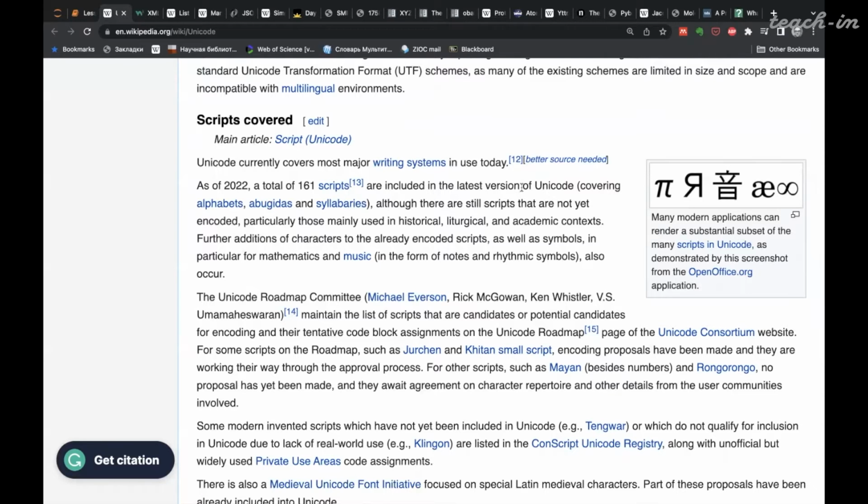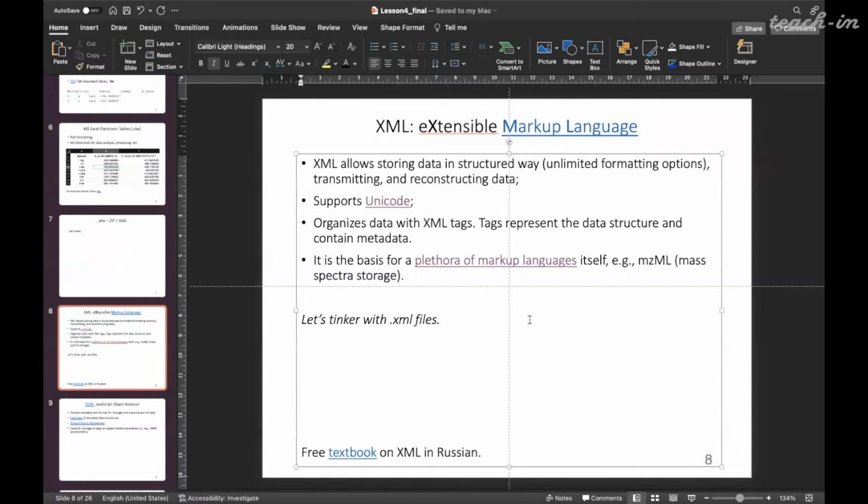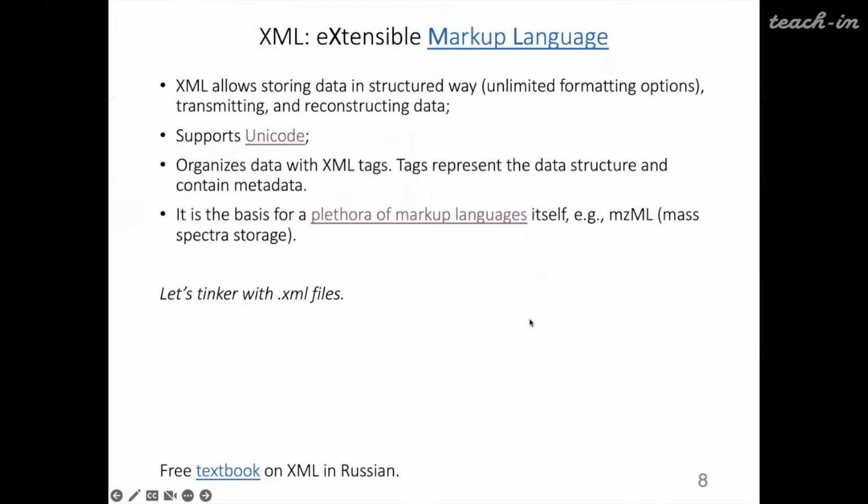And speaking about the XML format, I should also say that it's the basis for a great number of markup languages.